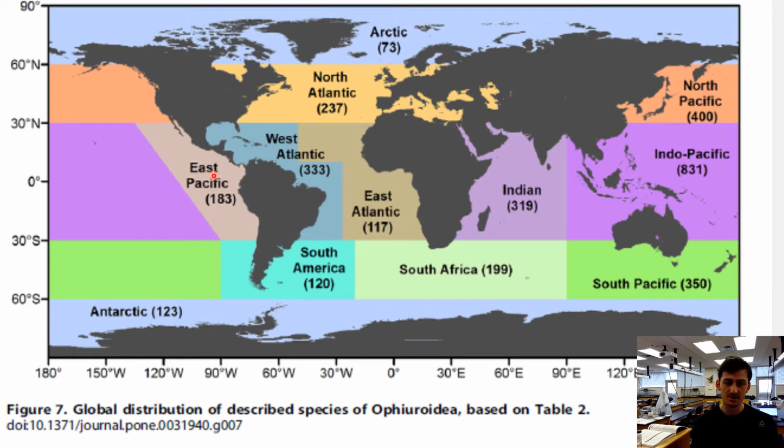And so that same paper that has this map published also has a chart on the number of described species. They were trying to make a species curve, so they plotted the number of species described per year. And if you read that paper, which I highly suggest you do, you can see that there's still an upward trend. So if you want to join some marine biologists and study some brittle stars, you have a lot of room to work with. You can travel to some really neat places in the Indo-Pacific or Pacific in general, and you might be able to describe a new species. So it's a neat group of organisms. Thought I'd toss in a little bit of biogeography for you all.